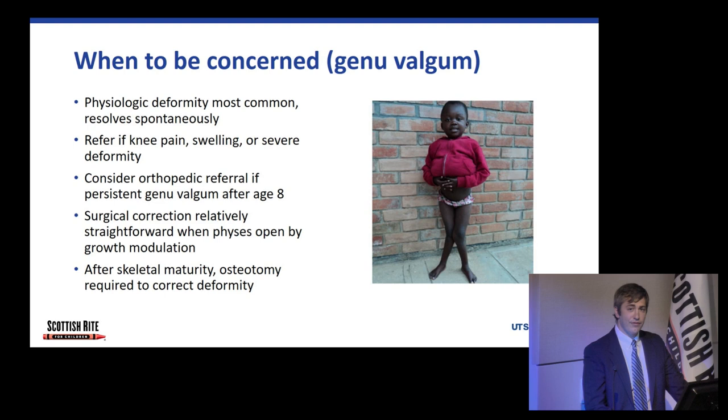Surgical correction is pretty straightforward if the growth plates are open, and it's still possible, but a little bit more difficult if the growth plates are closed.